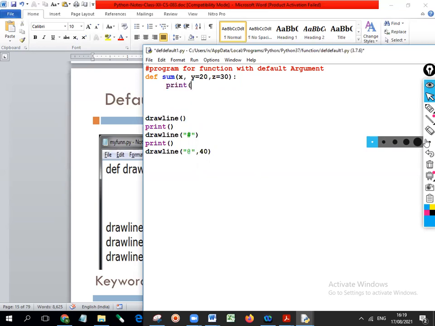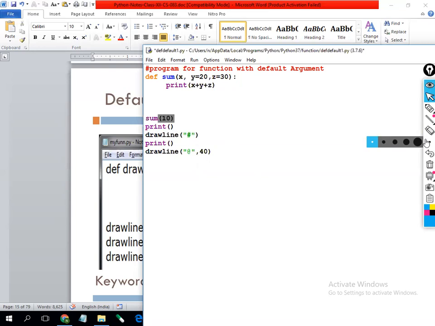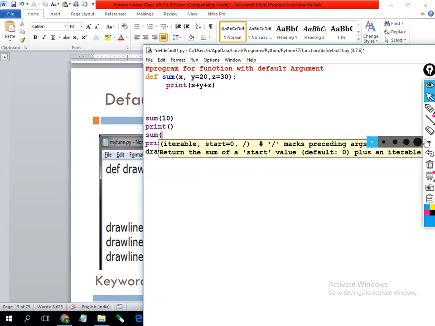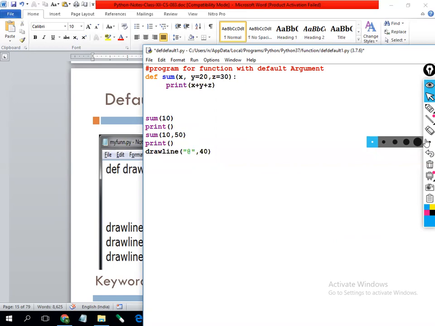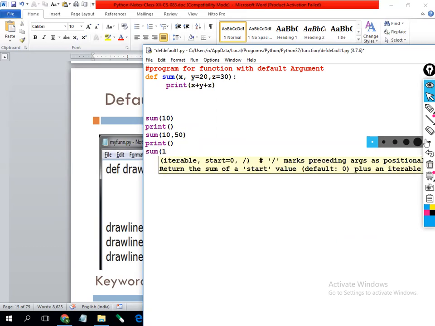Print x plus y plus z. And what we are doing: sum, pass one parameter 10, pass two parameters sum 10 comma 50, and pass three parameters 30, 40, 50.